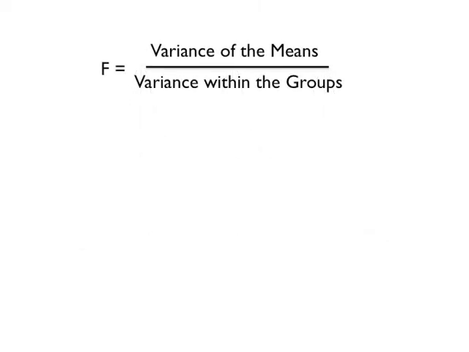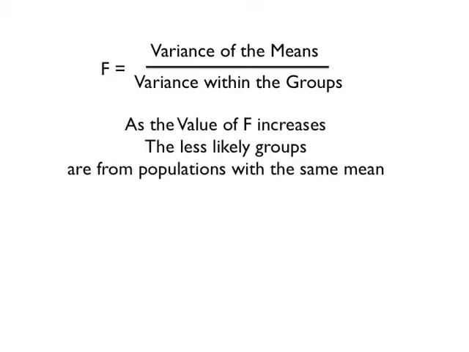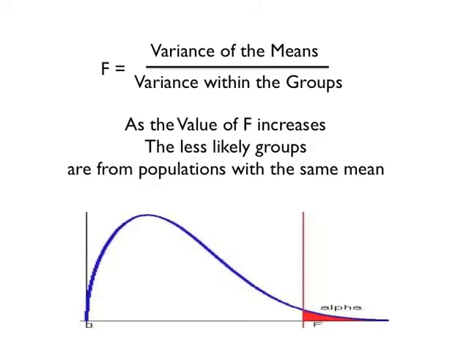Our statistic F represents a ratio of the variance of the means over a number representing the variance within the individual groups. The further apart the means are, and the narrower the groups are, the easier it is to distinguish between the groups and the larger the value of F. F has a probability distribution associated with it. In this graph, we can see that there's a region where, if F is large enough, we can be safe in saying that the means of the groups are different rather than being from the same population.